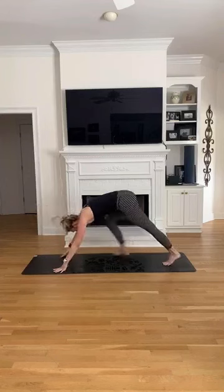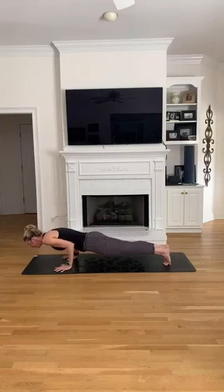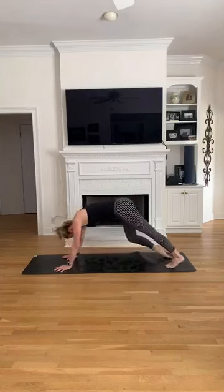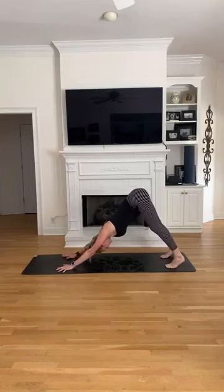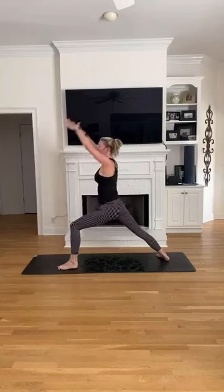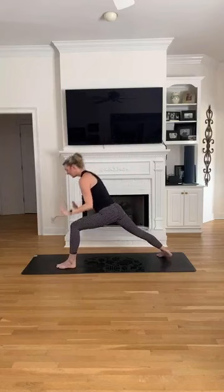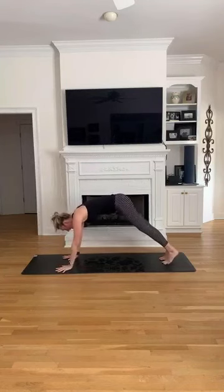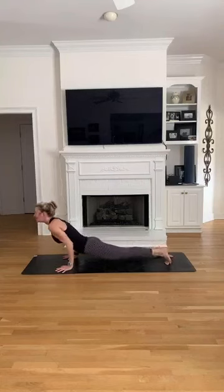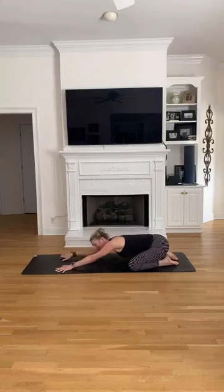Exhale, plant your hands, step it back to plank. Lower down. Upward facing dog on the inhale. Down dog on the exhale. Warrior one on the left. On your exhale, plant your hands, step it back, high plank. Exhale, low. Upward facing dog. Child's pose on the exhale.